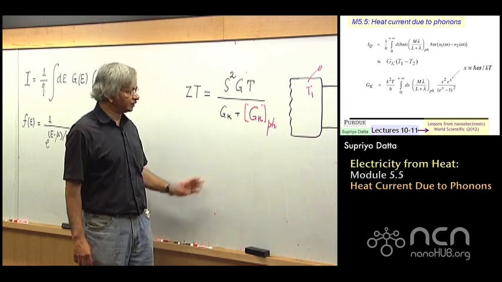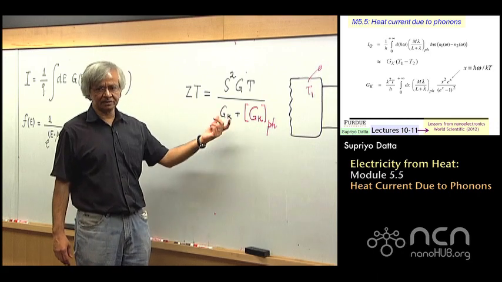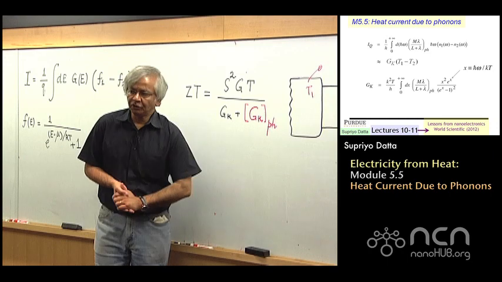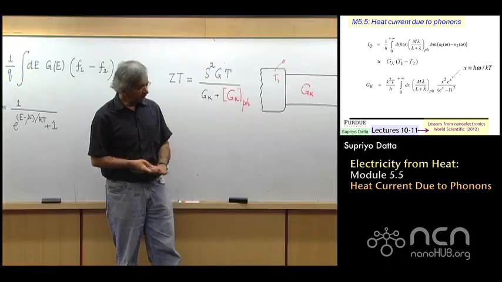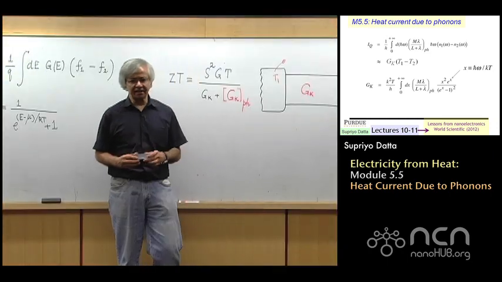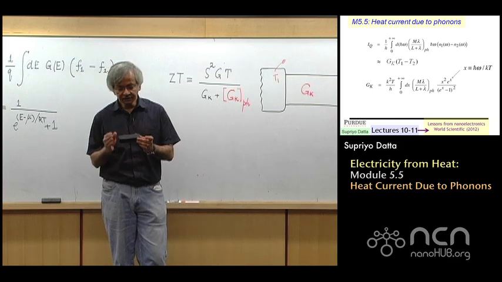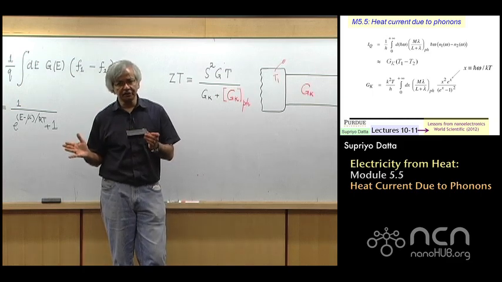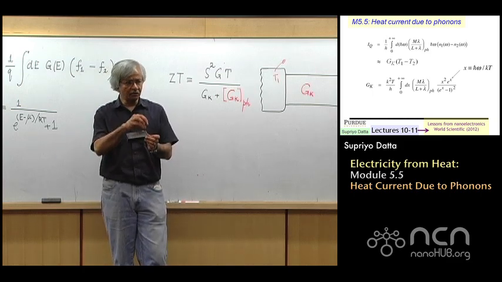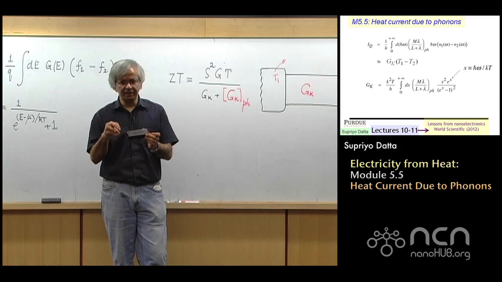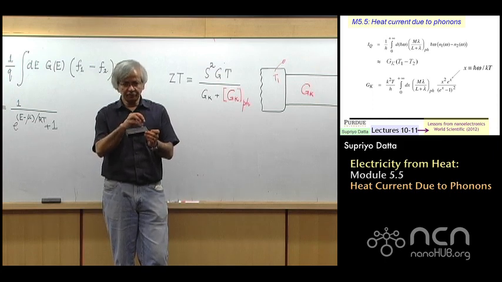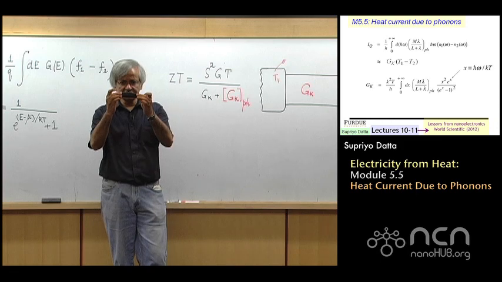The point I made in the last module is that a major part of the heat conduction in a real solid comes not from the electrons, but from phonons. Now, what do you mean by phonons? The basic idea is you take any solid, and if you're looking at very low temperatures, then you can say all the atoms are frozen in place. They're right where they are, they don't move. That's the picture we have at low temperatures.